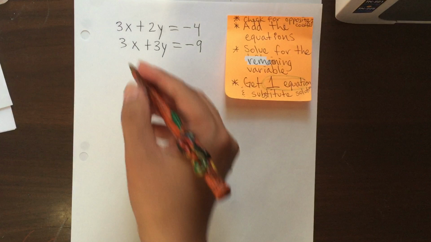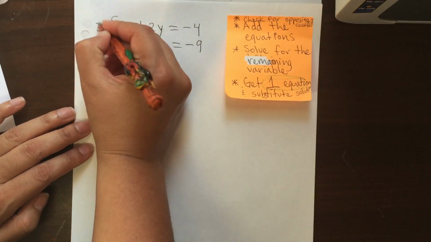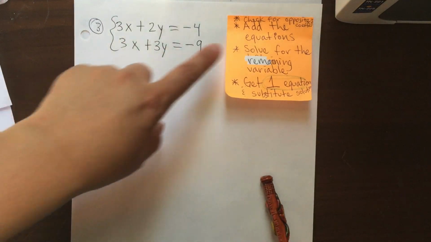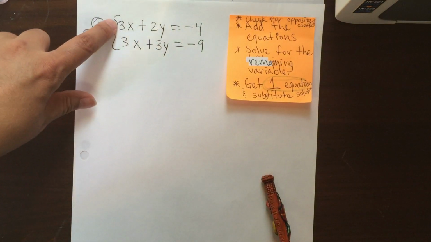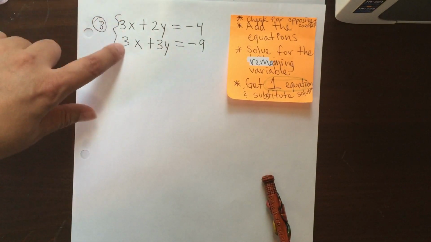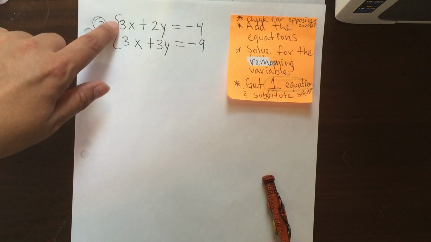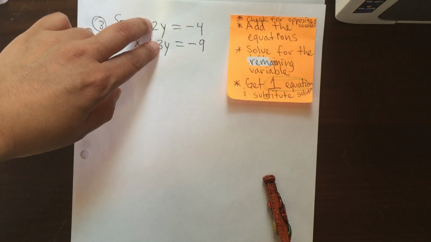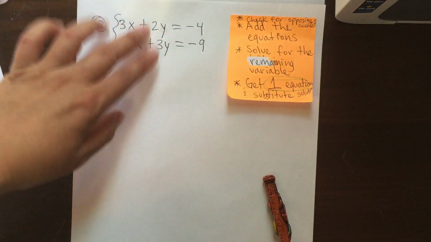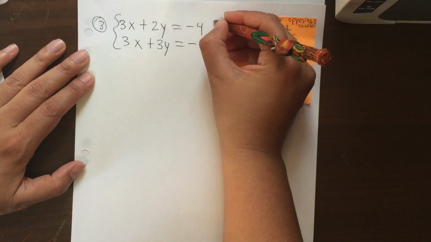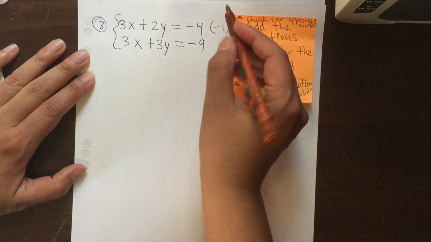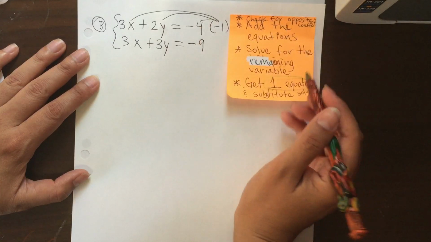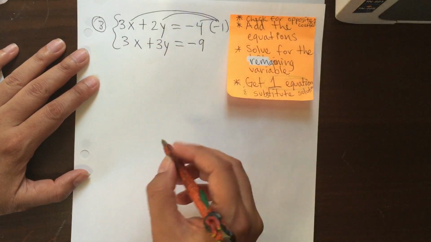Okay, so again, another set of equations. And so, am I ready to add them? Well, let me check for opposites. These have the same number, but not the opposite sign. These have the same sign and very different numbers, so not even close, right? So I'm going to multiply by -1. And I'm going to multiply all the terms on that one equation.